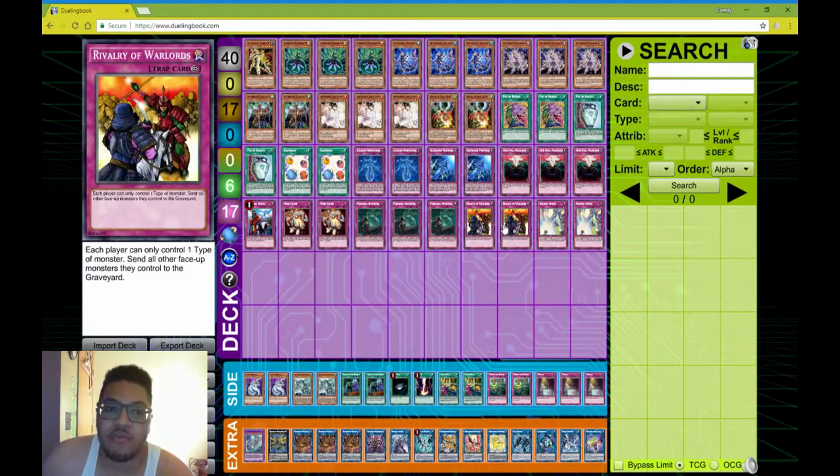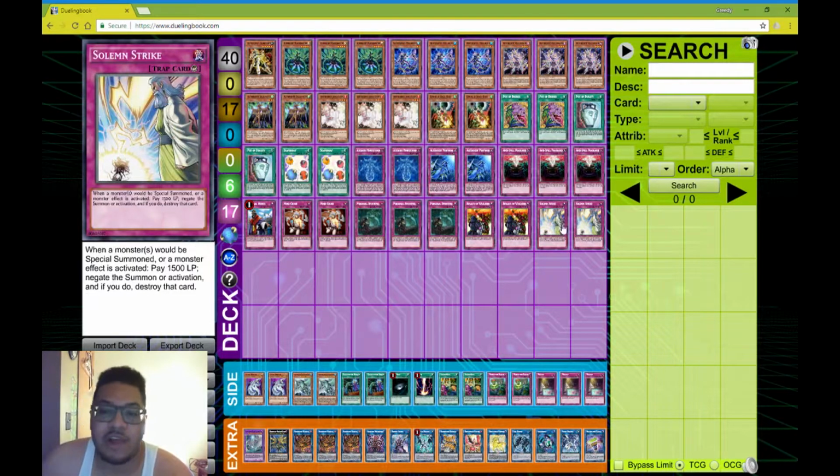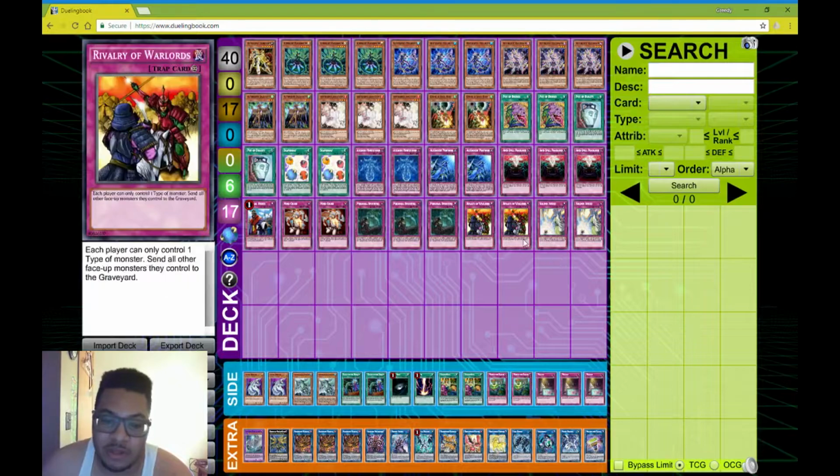And then we got 2 Rivalry of the Warlords. This card did not really come in clutch for me at all last Saturday, because all the decks I went up against had the same type, except for my Invoked Mech Knight Sky Striker matchup. But in that matchup, I never even saw Rivalry, and I managed to still win. And last but not least, we have 2 Solemn Strikes for negations. And so we'll go on to the extra deck.